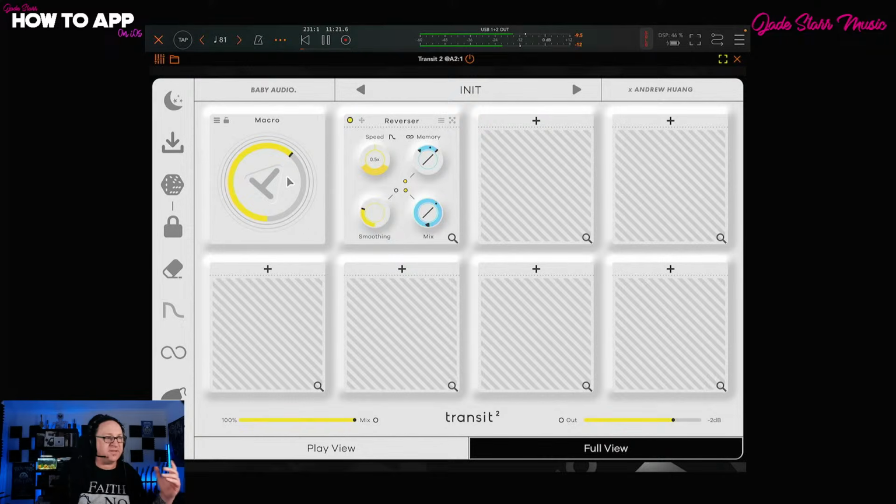And this has an amount of memory. So it's got an amount of memory that it holds in here. So you can change your timing. And it's going to reverse. You got some smoothing too.